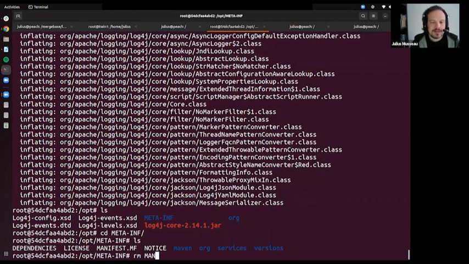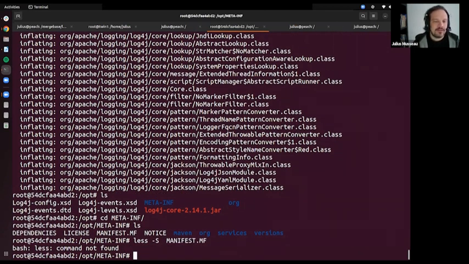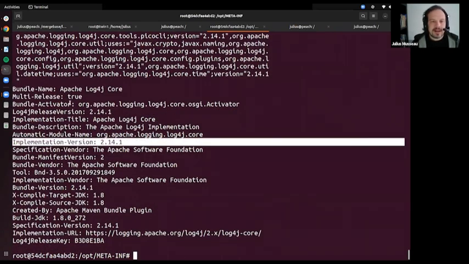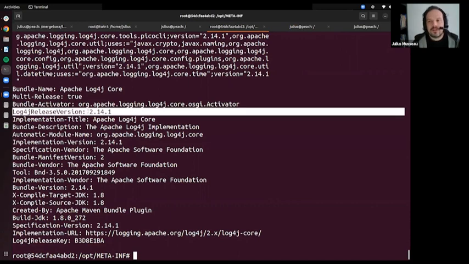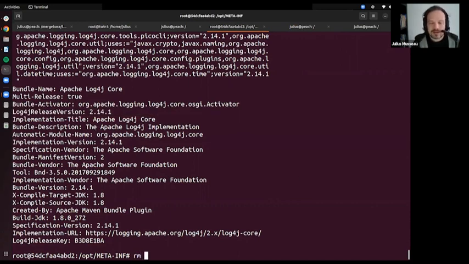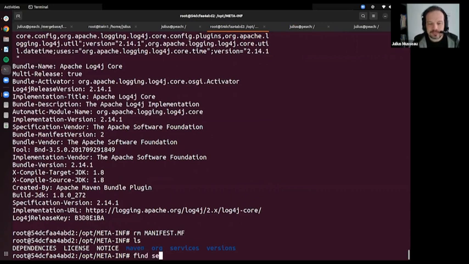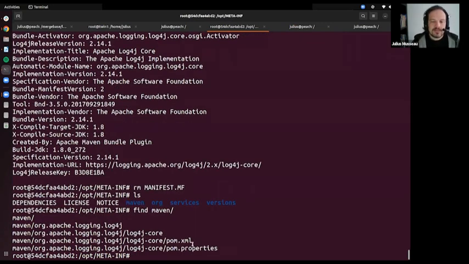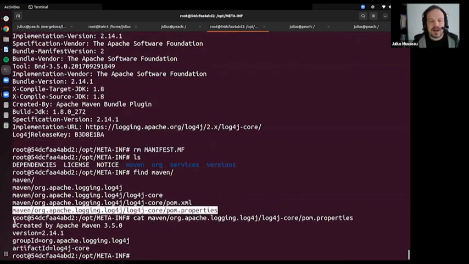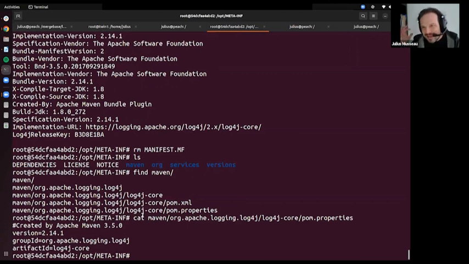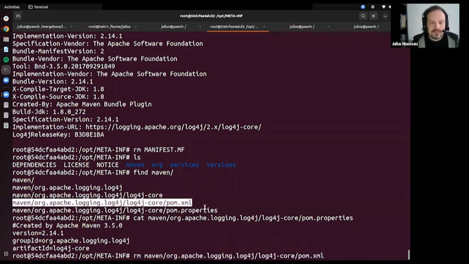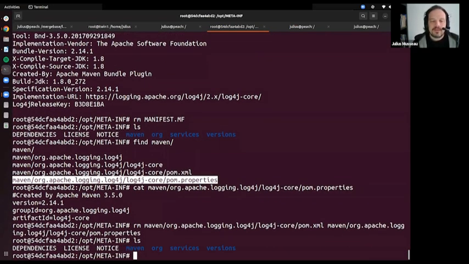So MANIFEST.MF, and the reason I remove it is because it's a text file. Oh, you don't. Oh, just cat you. But in it, it's saying like, I'm log4j and I'm version 2.14.1, right? So I just want to remove that because it makes life too easy for the scanners. And then here, similarly, if you look at this file, it's saying, I'm log4j and I'm version 2.14.1. I'm like, no, that's easy mode. Well, it's medium mode, as we're calling it. So I'm going to remove you, and I'm going to remove you. Okay, so those are removed.